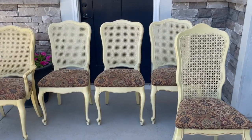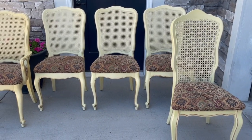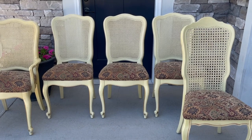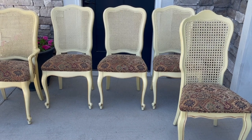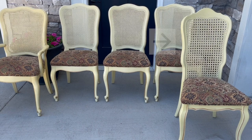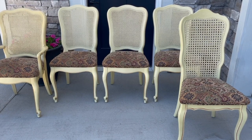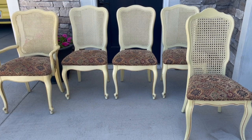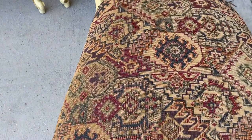This was such a fun project. I had just purchased these eight chairs — there are three of them still in the truck — from Facebook Marketplace with a table. It's that mismatched style that I don't really care for. There are two captain's chairs on each end and then that taller one sits between the two shorter ones on each side, and I just don't care for that mismatched different-size chair style.